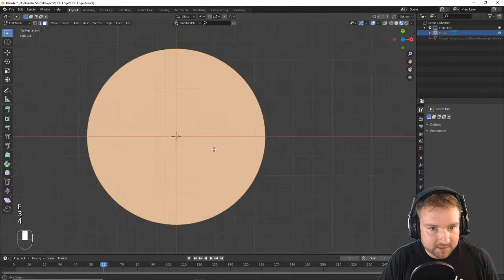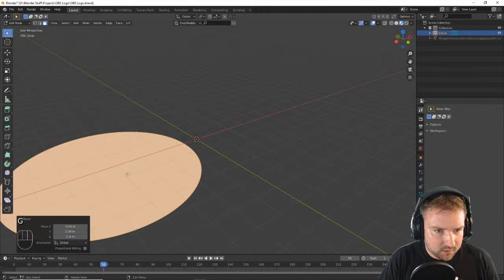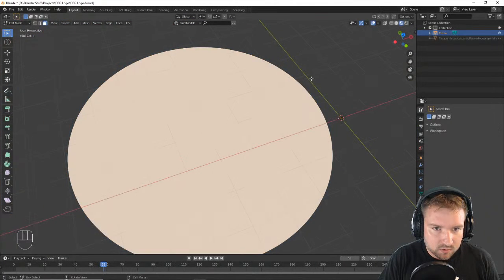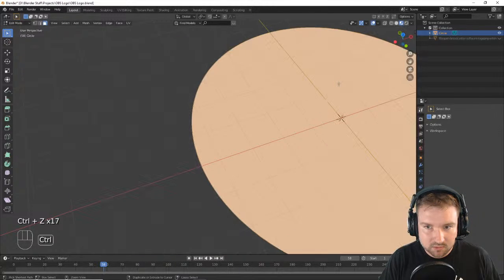So now if we go into face select mode, it's hard to see because... Here, I'll move it real quick. It should show us the face. Yeah, I can select the face now. There's one face here, I think. Is it not selecting it? Oh, I already had it selected. Okay. There we go. So let's undo that. Let's get it back to the origin. We want everything in the origin. It's hitting Control Z. Why is it not going back? There it goes.